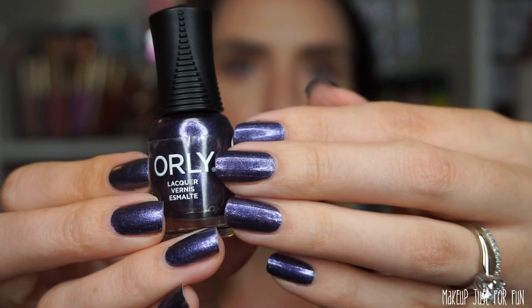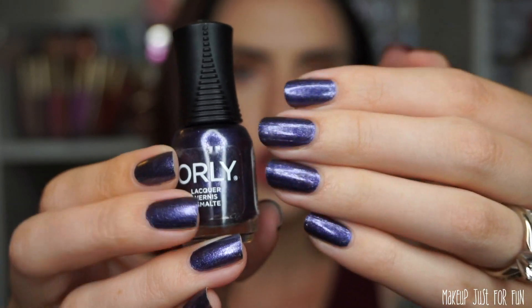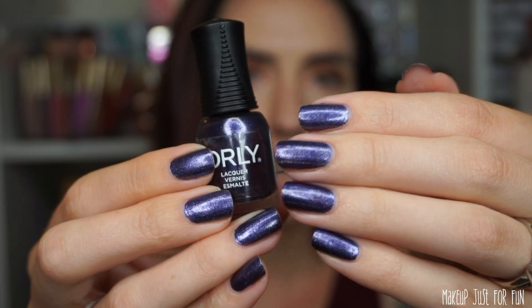My other nail polish favorite is what I'm actually wearing right now — it's from Orly's fall collection, the shade 'Nebula.' I got it in a mini set but you can find the full size on Amazon. I could not believe the opacity — what's on my nails right now is one coat and it's completely opaque. It's a beautiful purpley navy with tiny silver micro glitters — it looks like outer space. This made me want to bust out all my Orly polishes again because I forgot how good and opaque they are.